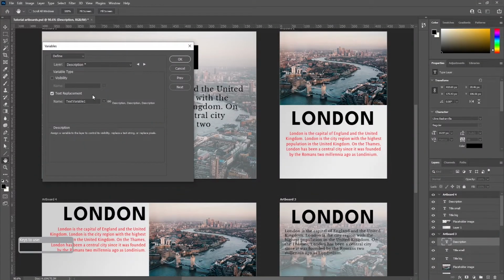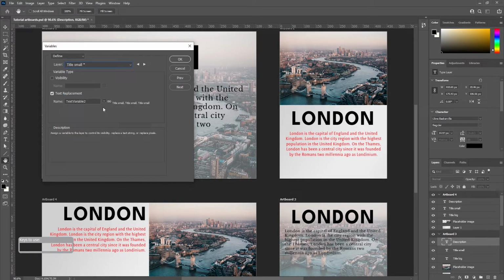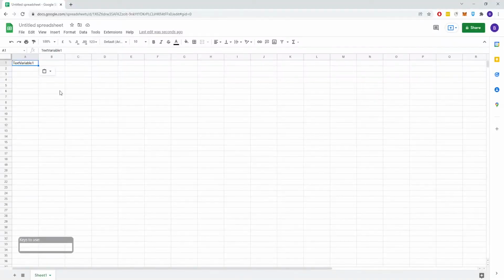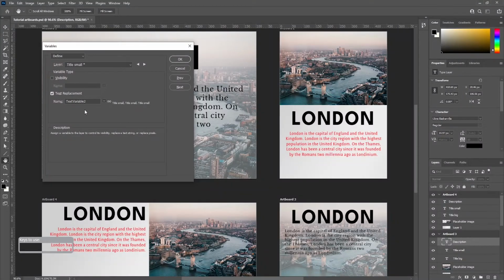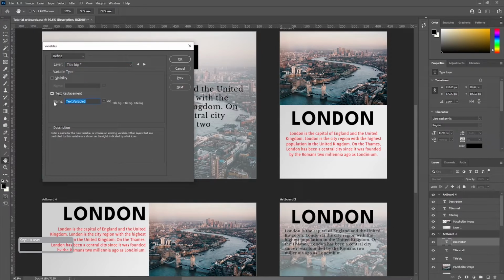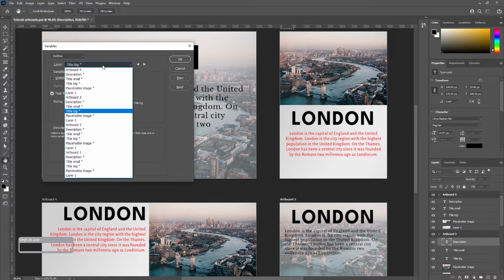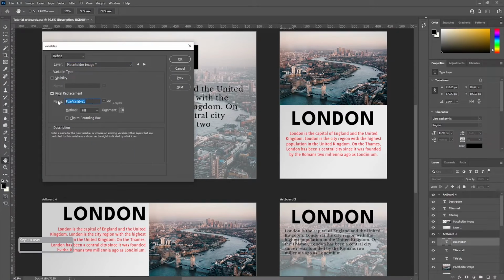So the header names must exactly match the variable names in the Photoshop file. The best way is to copy and paste them so you can't make any mistakes. All the variable names you gave to your file must be in the spreadsheet, because else you would not be able to import it. Same goes for the pixel variable files.